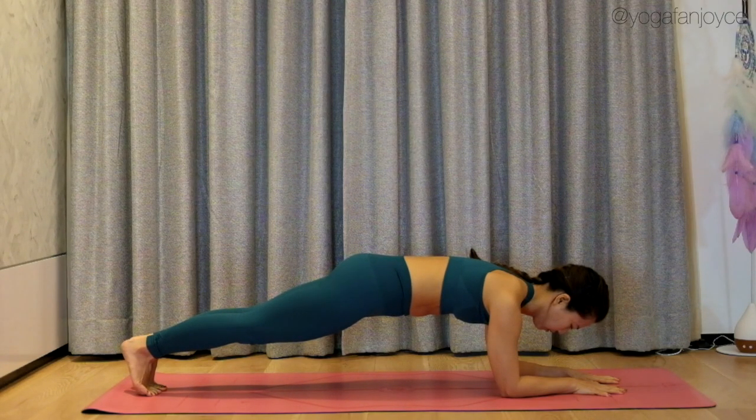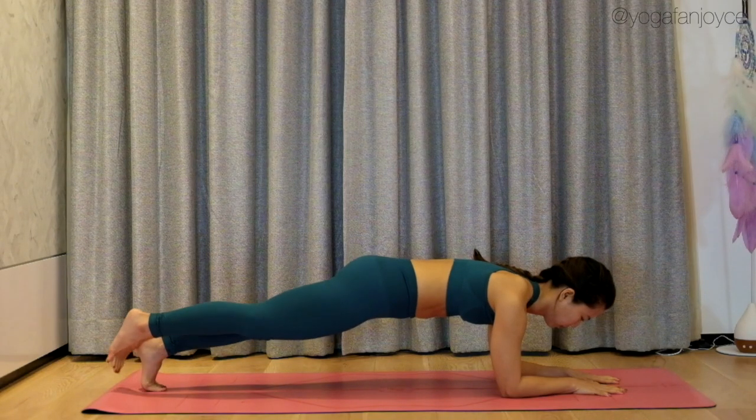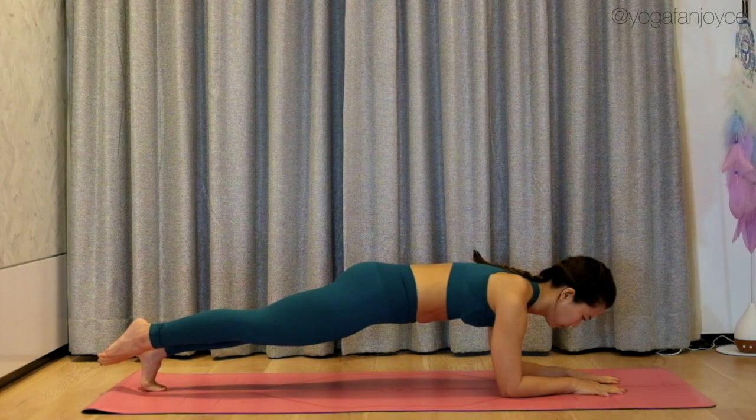Keep your feet together. Hug your core in. Look down to the ground. Keep a neutral neck and spine. Now lift your right leg off the mat. Point the toes back. You don't need to lift your legs super high, but keep your hips parallel to the floor.